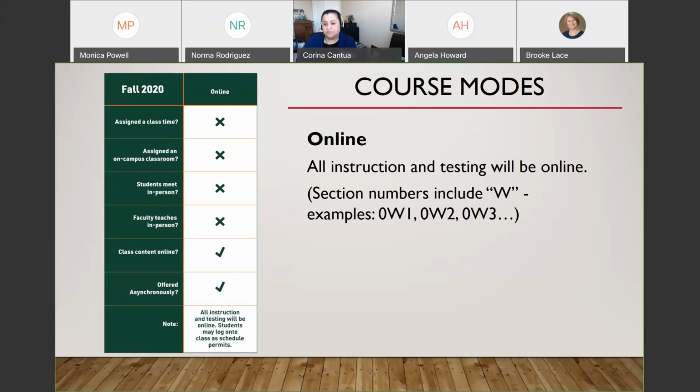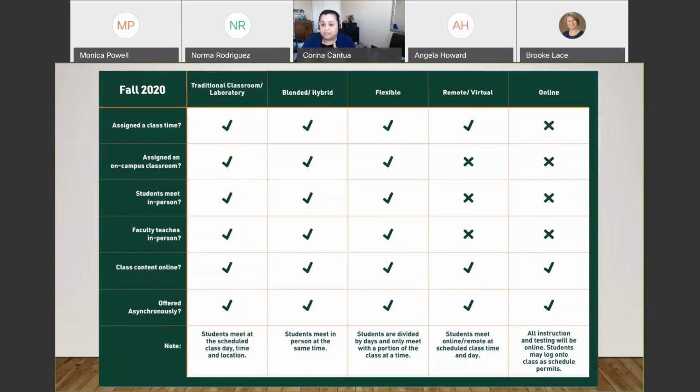All right, so now let's go to our next slide. As I mentioned earlier, this one has a summary of all these course modes. So we went through five of them. What this does is allow you to easily see the difference between all of them by looking at them together. At the bottom of the slide, on the infographic, you'll see some notes, and they provide additional details. I find that this is pretty useful. Once you get comfortable with the definition of each course mode, this becomes a very useful tool to go back to and find the differences between the course modes, which then become your options for your fall 2020 courses.